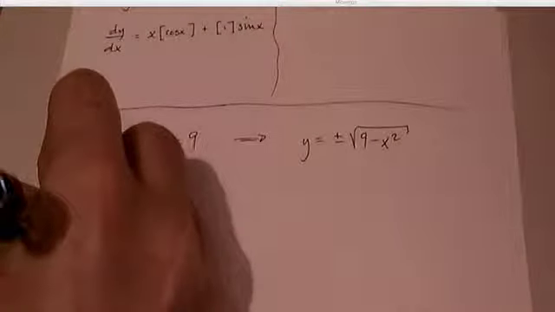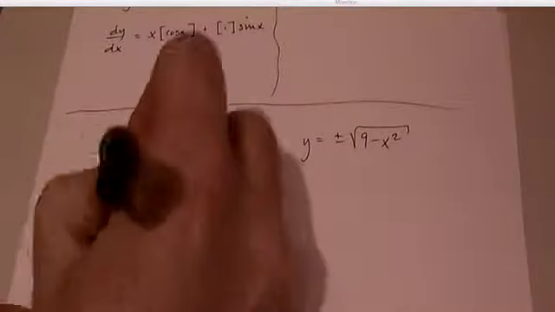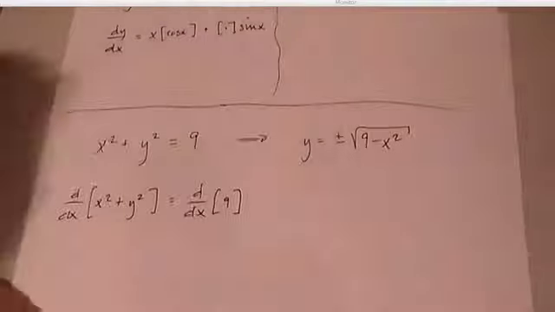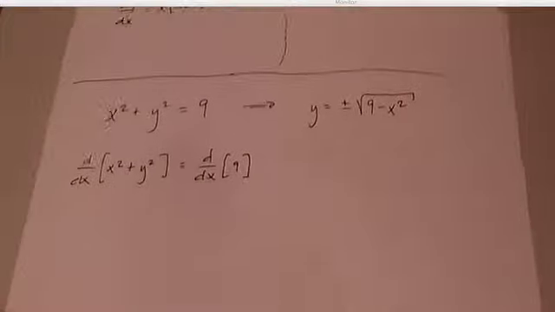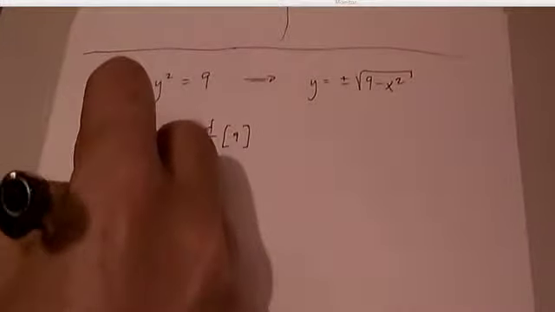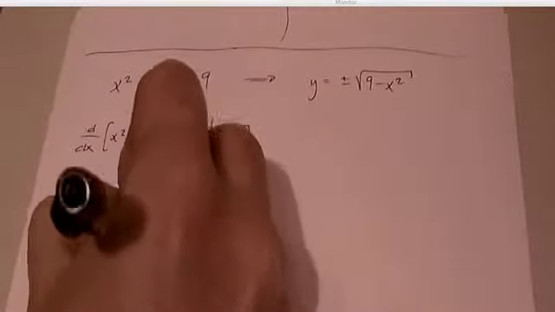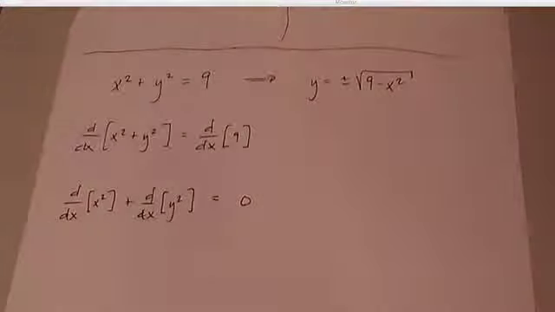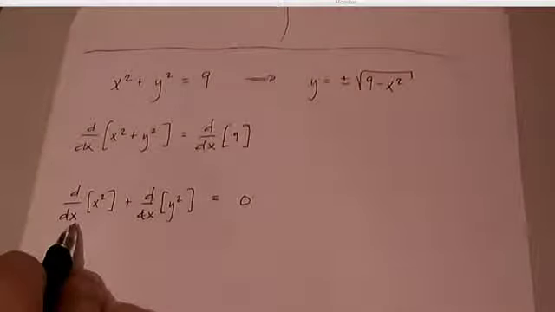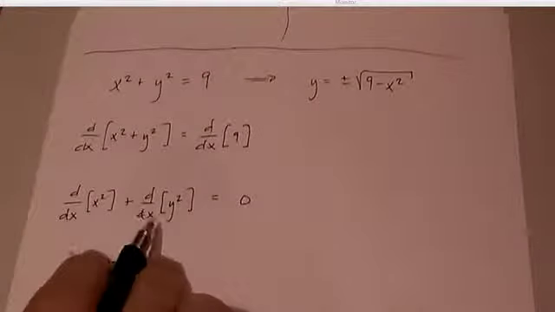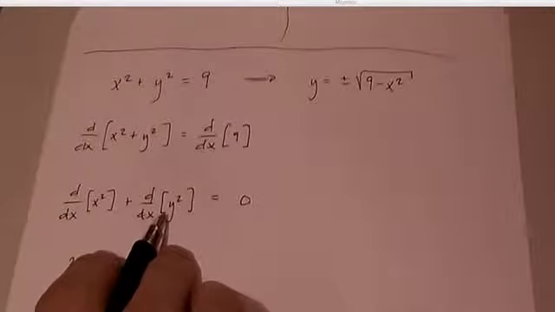But remember, I said that taking the derivative was an operation. It is something that you are doing to both sides. So if I take the derivative with respect to x of both sides, I remember my rules of differentiation, and that allows me to do this one term by term. Well, I won't keep you in suspense. The derivative with respect to any variable of 9 is 0. It's a constant, right? Now, the derivative with respect to x of x squared is obviously 2x. The question remains, what is the derivative with respect to x of y squared?